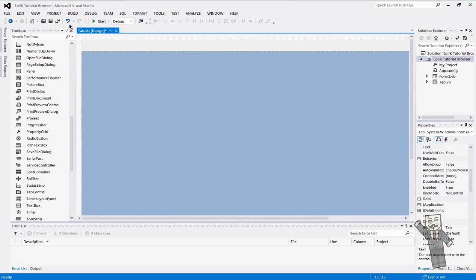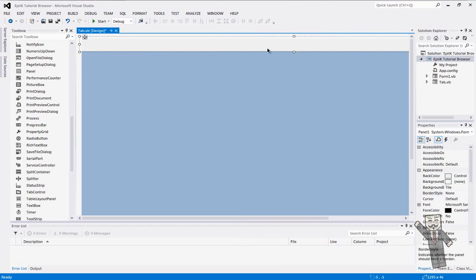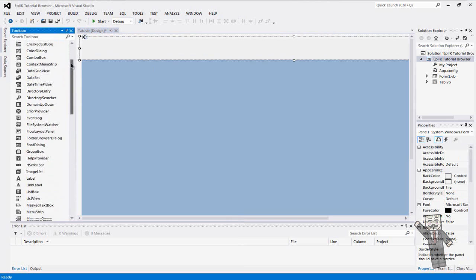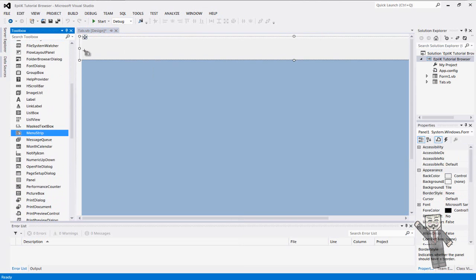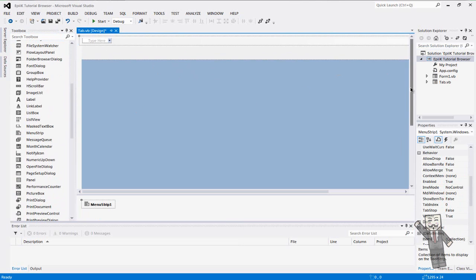So once it's resized, all that you need to do again is add a menu strip, a panel, which we've just done, and 6 buttons. Now I've just remembered we're adding a menu strip, so you can bring this down a little bit for the menu strip to go on top of that. So menu strip, all that you do is you just add it in, and it already creates the menu strip for you.